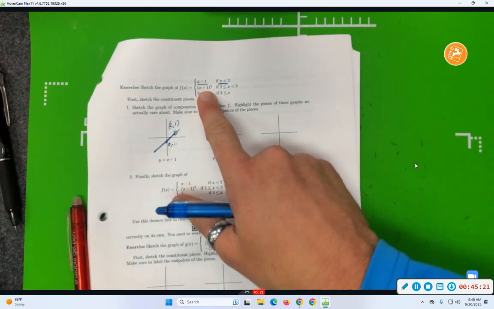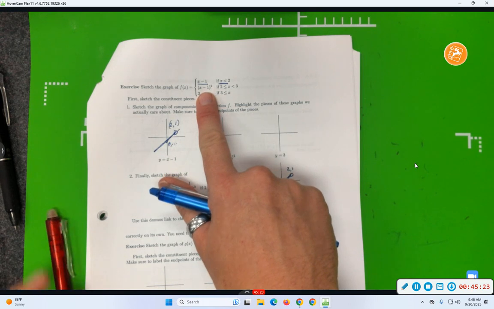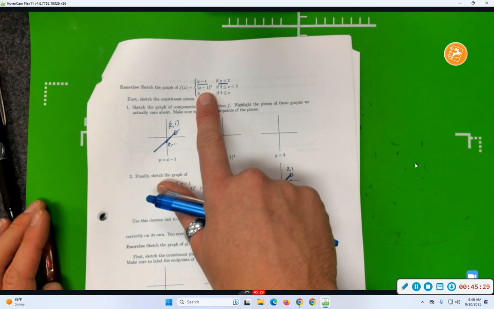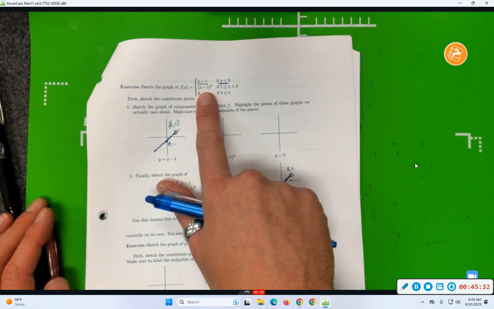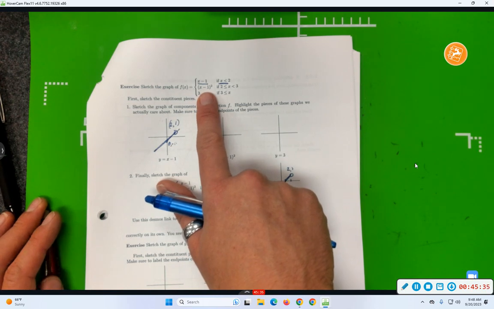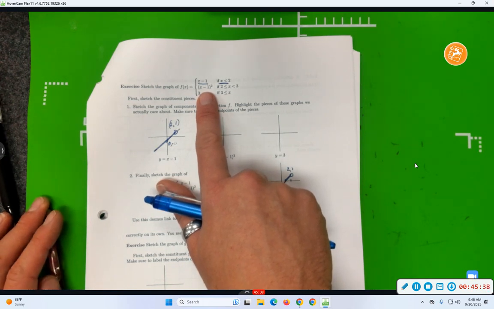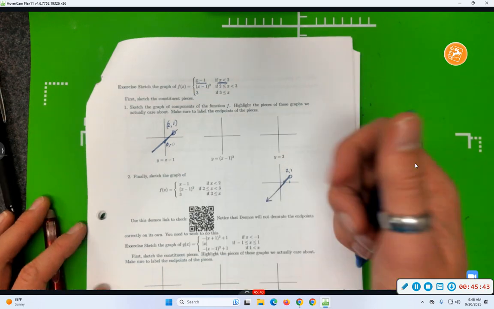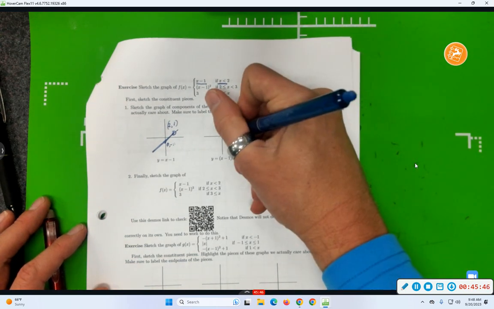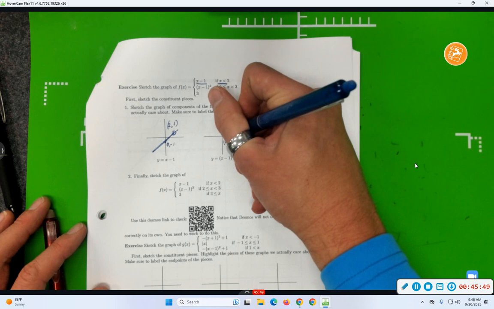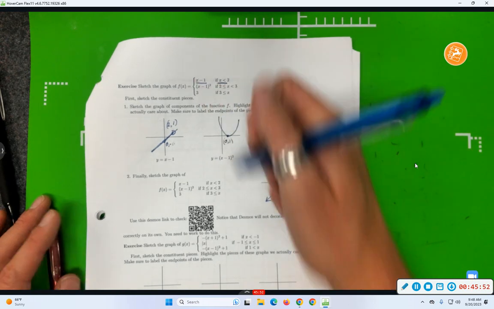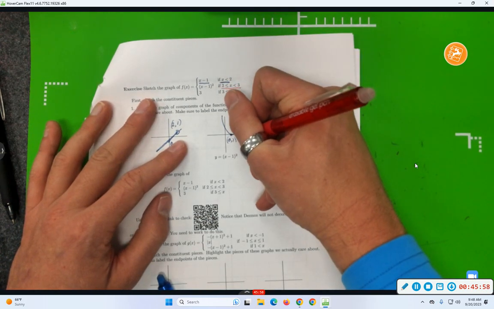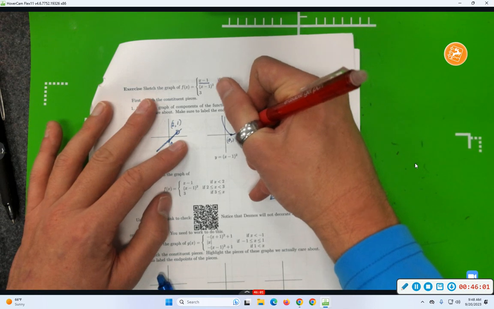Let's think about x minus 1 squared. What does the graph of that look like? Let's see, it'll be a parabola, right? It'll look like y equals x squared, but then shifted a little bit to the right. So I guess that means I'll see this point 0, 1. The graph will look something like that, but I only care about that between x equals 2 and x equals 3.